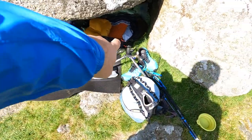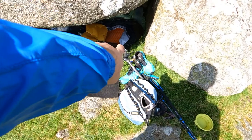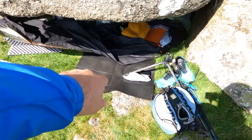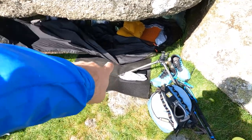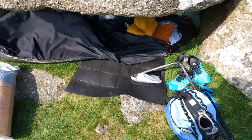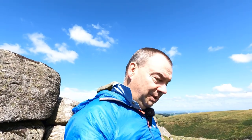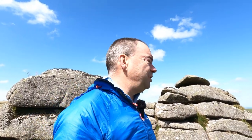And it's a good job that I set up the tripod last night, because that's literally holding that piece down. I might not have thought about it, because it wasn't windy last night. I'm not quite sure. Anyway, it's definitely on the breezy side, as you can see, but it's not excessively windy, but I really do need to try and get shifting a little bit.